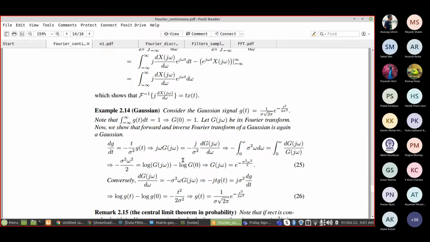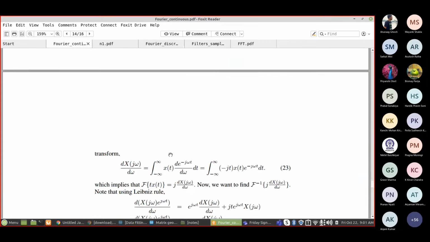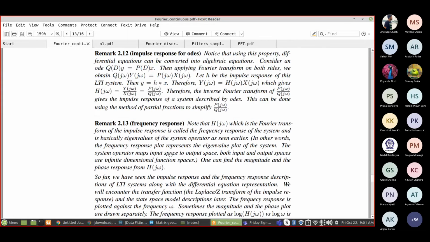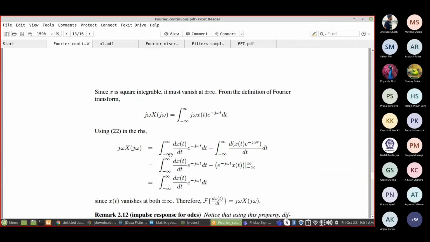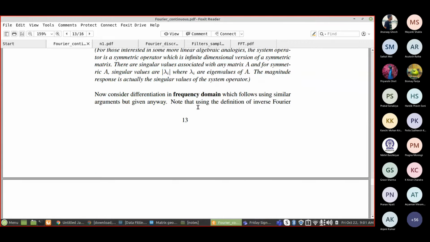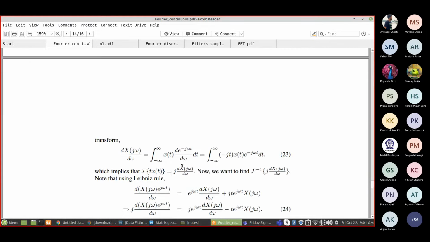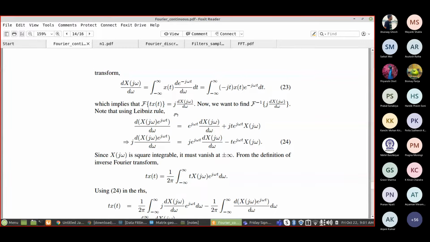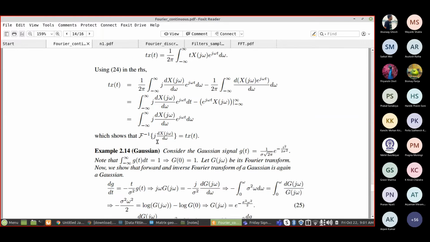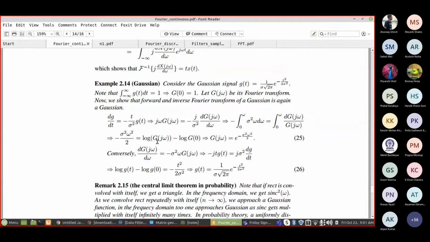All right. So we are discussing continuous time Fourier transform and its properties. We discussed differentiation in time domain and frequency response yesterday. Differentiation in frequency domain, I asked you to go through it, and I hope it is fine. If you follow the previous derivation, this should follow. So let me not do that because we don't have much time.